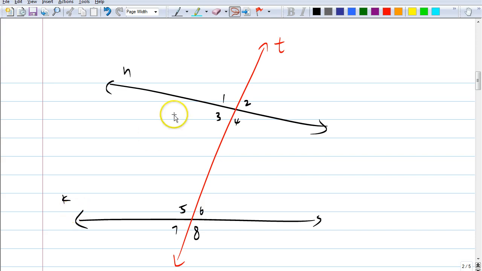So I have a line N, K, and T. Which one of these three lines is a transversal, you think? Raise your hand if you think you know. How many people think it's the line T? How many people think it's line N? How many people think it's line K? A lot of you said it's line T, right? You are correct. T is a transversal. Turns out though, technically N and K are also transversal. Does anybody know why? They're going to keep going, and N is going to intersect with K. Therefore, N intersects two other lines in different points. So does K, right? Does that make sense?